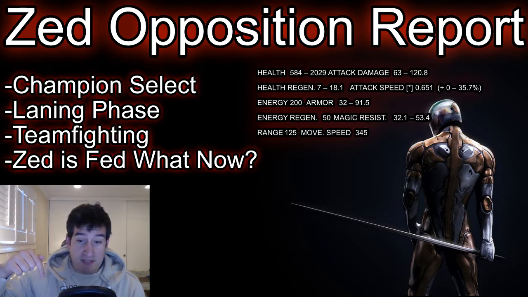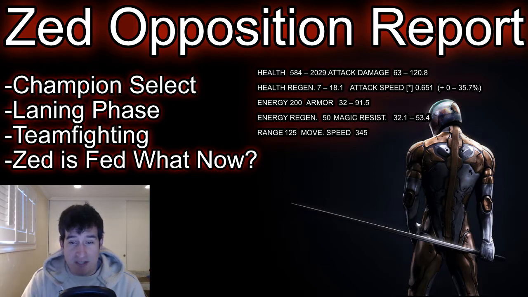Also, I'm going to be putting timestamps down below if you want to skip around to the different sections. We have Champion Select, Laning Phase, Team Fighting, and Zed is fed. What should I do now?